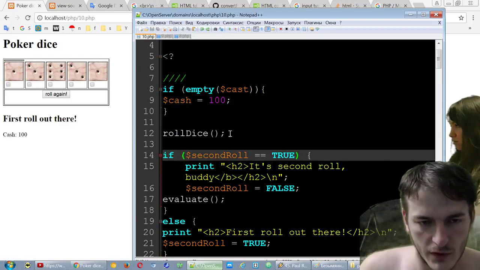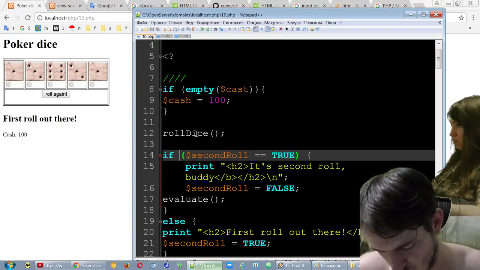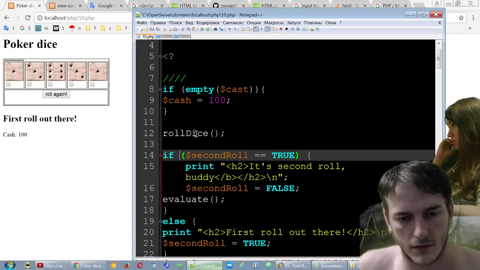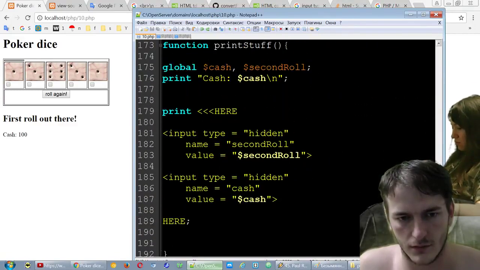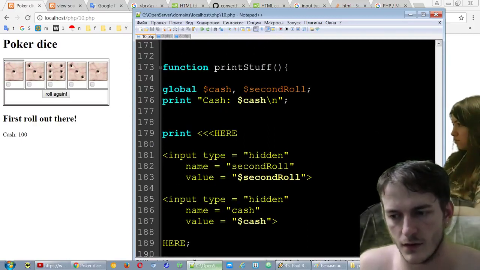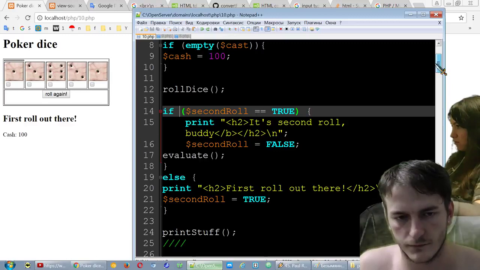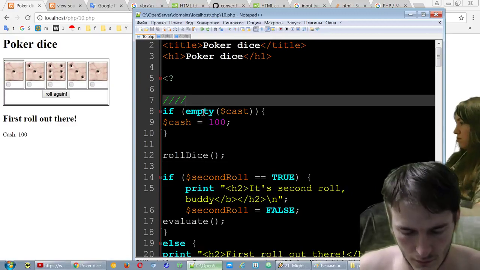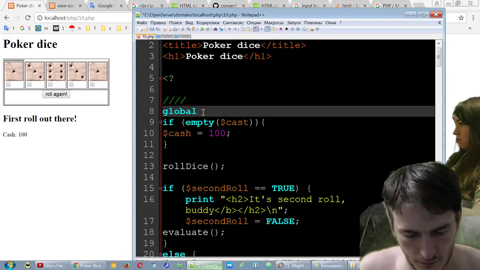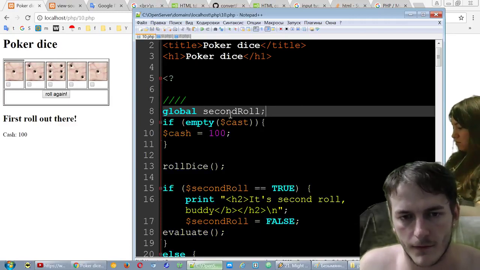I do not know where to write it. He doesn't have it here. This variable, it's only in this function. In this function, second row. Or not? Okay. Global second row. Like this, yeah.